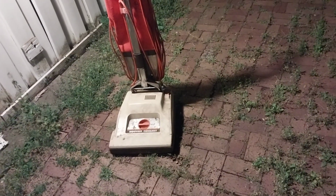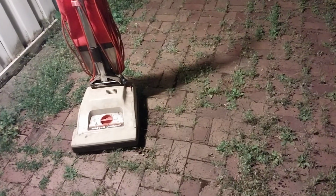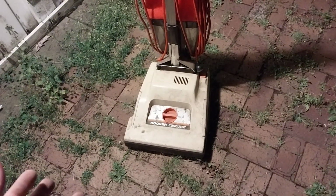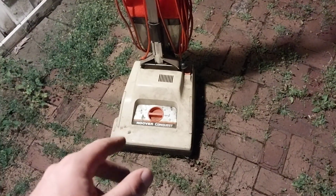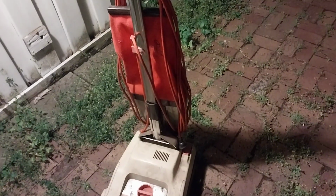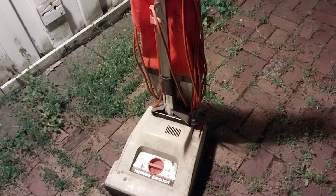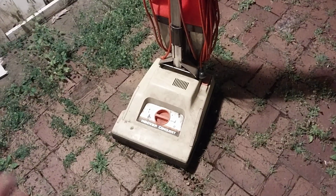I only stayed there for about half a year until I was moved to a different school, due to funding or something, so I never really got a chance to see these ever again. I was able to get a hold of the janitor, and I asked him about these to see if they were still there, because I was interested in acquiring them, and he told me that he didn't know these existed, or he had no memory of these existing in the school. So these are pretty much kind of scarce.